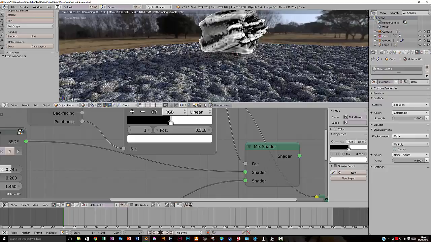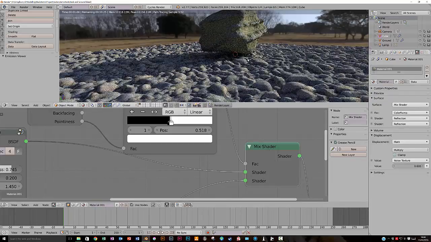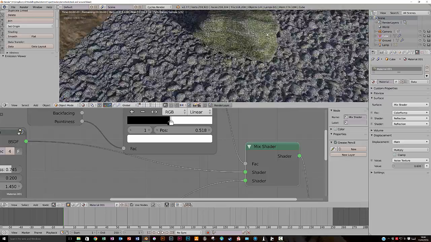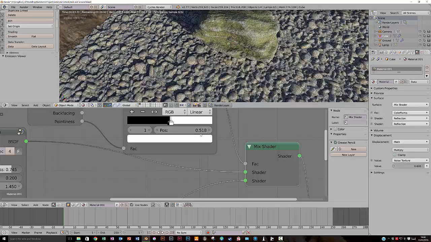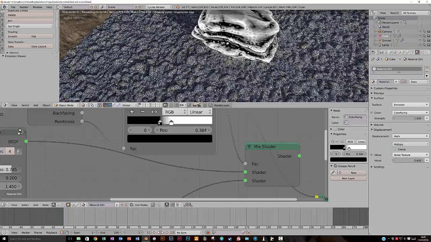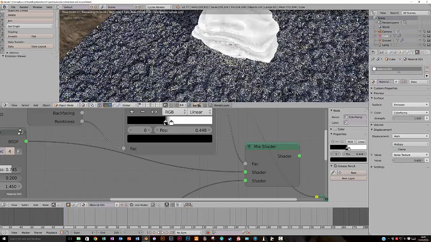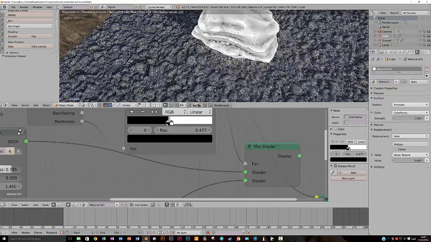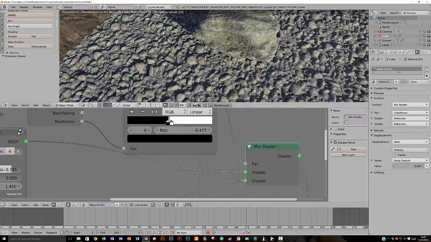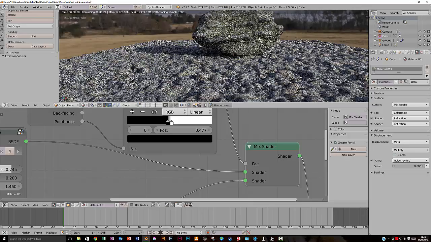So let's increase that contrast even more. Well, let's twist it round a bit. Okay, a little bit too much now. Let's go back to this and let's take this black down a fraction. There. That looks pretty good to me.